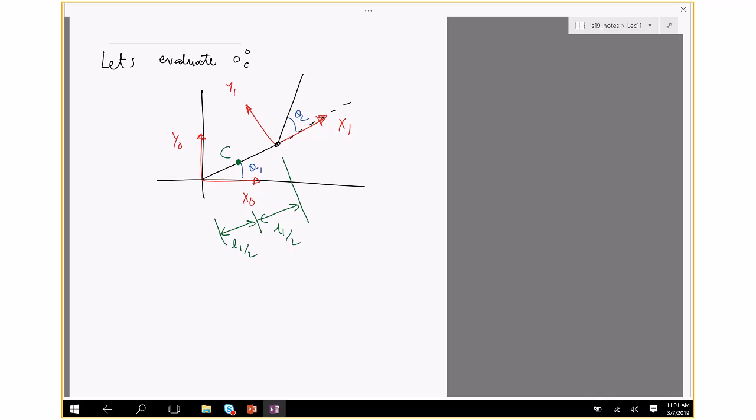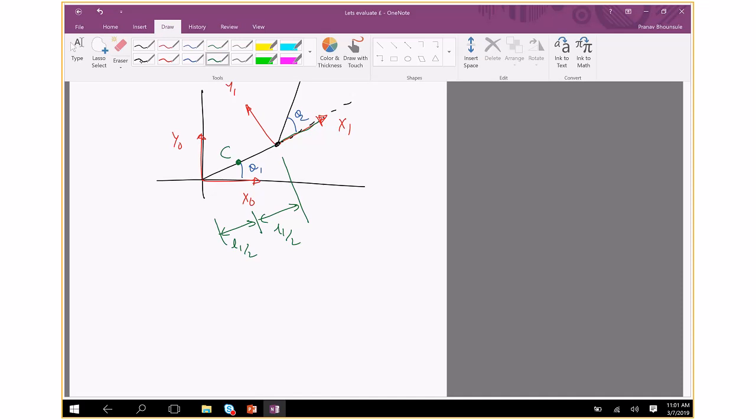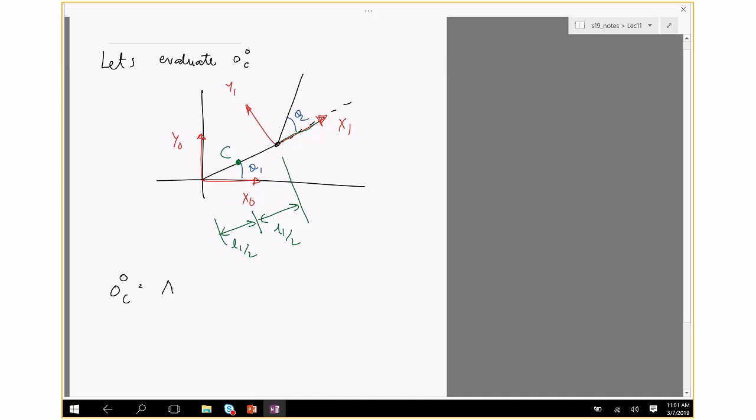One thing to note is that this frame is fixed to the link, the second link, and as the manipulator moves, theta 1 changes, x1 moves with it. So I can write an expression for OC0 as A10 times OC1. What is OC1? It's the position of C in frame 1. Frame 1 is shown here. The only reason I did this is because I observed that as the first link moves, or x1, y1 moves, C will keep moving and it will be at a fixed distance from the origin of this frame. However, its position from 0 will change.